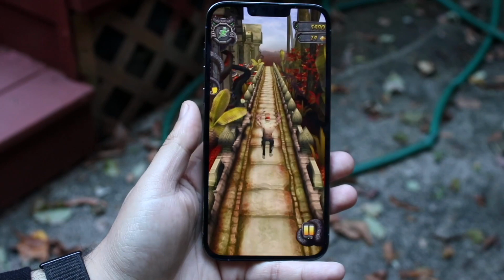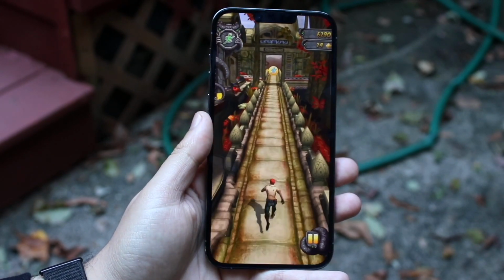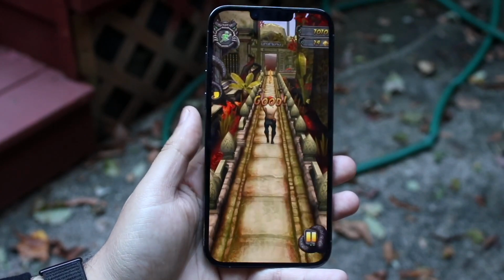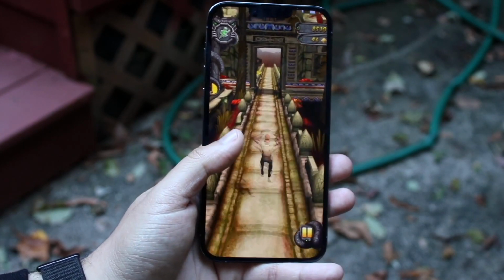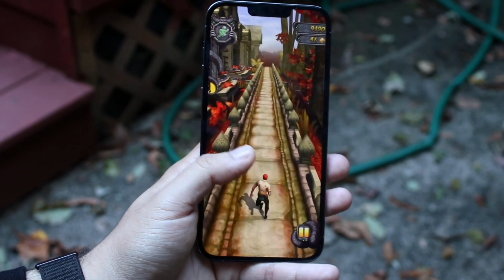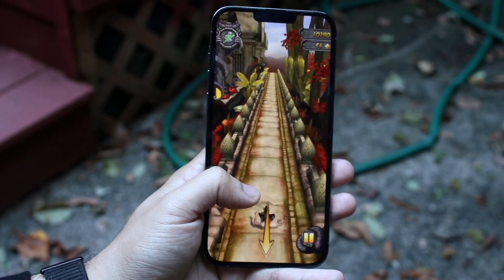Now probably one of the best aspects besides ProMotion of this phone is the battery life. This iPhone has a 4,300 mAh battery inside of it, and that is a great battery life to have on a phone like this. Like I mentioned before, you can pick up this phone today and the battery life will probably be one of the longest lasting battery lives of any device of all time. And like I mentioned, that is the biggest and best thing about this phone.